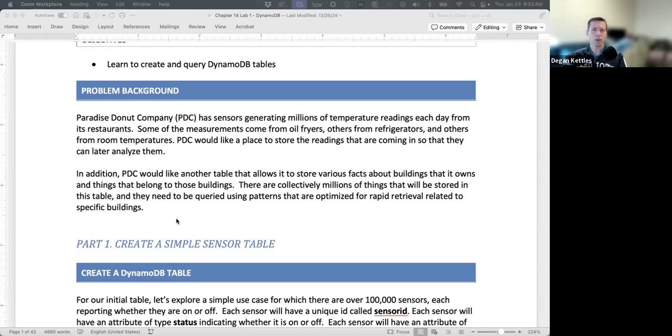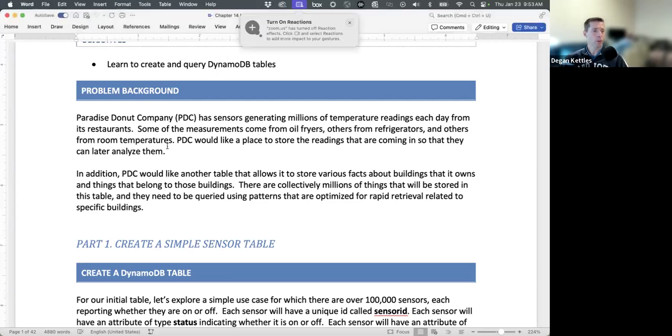If you measure those things as frequently as once per second or once per minute, whatever your measurement interval is, there could be millions of readings a day if you had 33,000 physical locations across the world. So the idea is that this entity, Paradise Donut Company, wants to think about where to store this type of information that's being generated so quickly and in such volume. Let's go ahead and put it into a NoSQL database, which in this case will be DynamoDB.